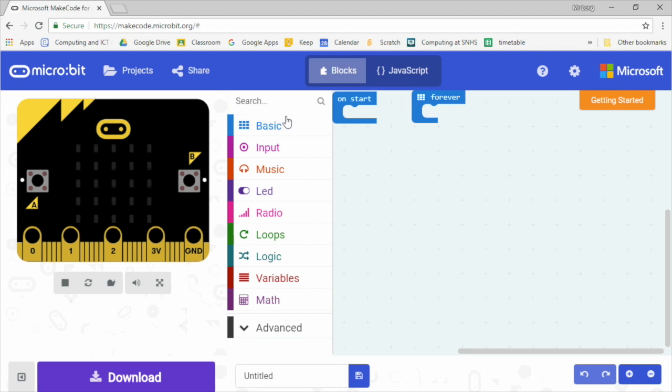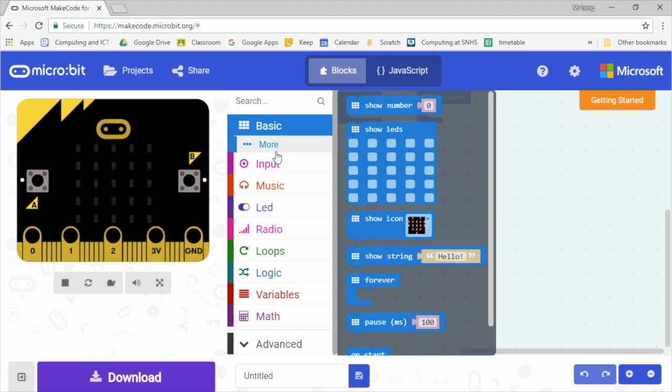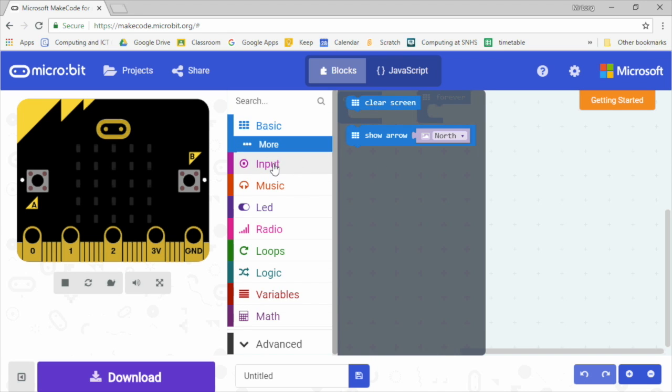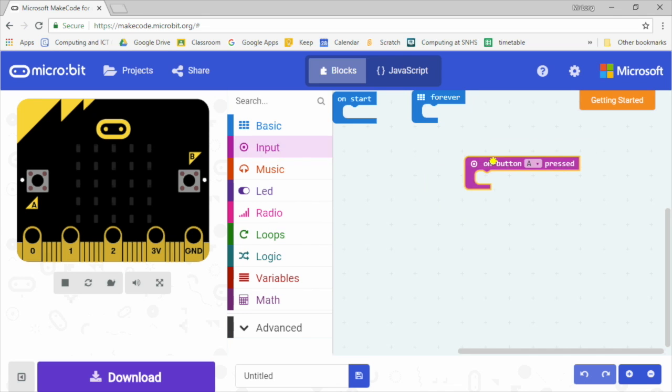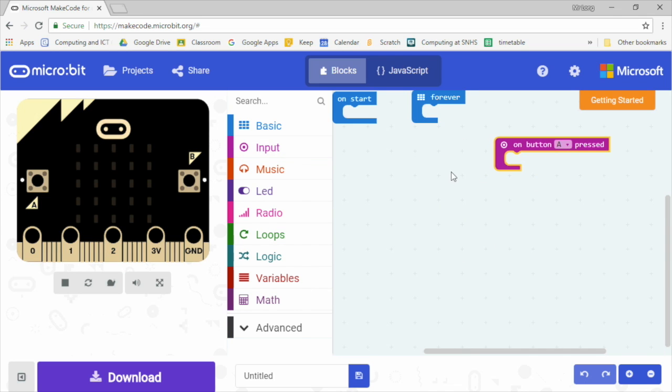Well, we've got a whole set of instructions here, little instruction blocks that we can choose, and if we want any of those then we just drag them into this area here, which is where we put our scripts, our sets of instructions that we want the microbit to do. Over here we can see the effect of the instructions on this little emulator, a little simulator, so we can see what it will look like when we run the program.